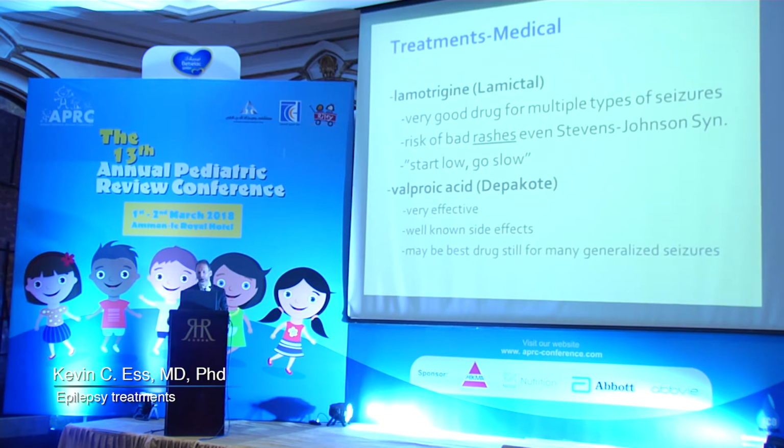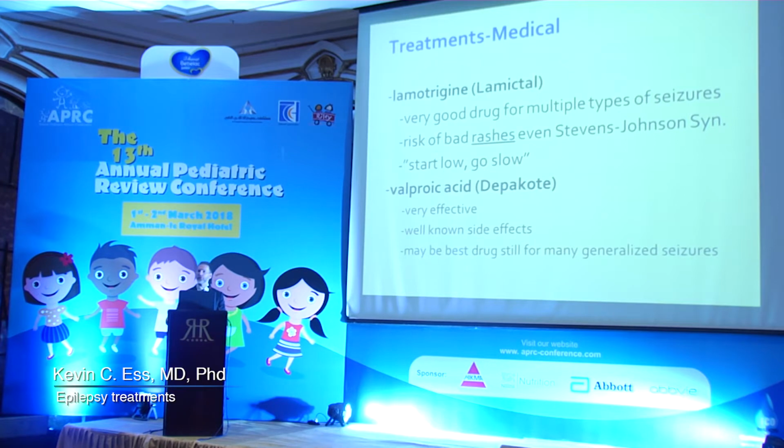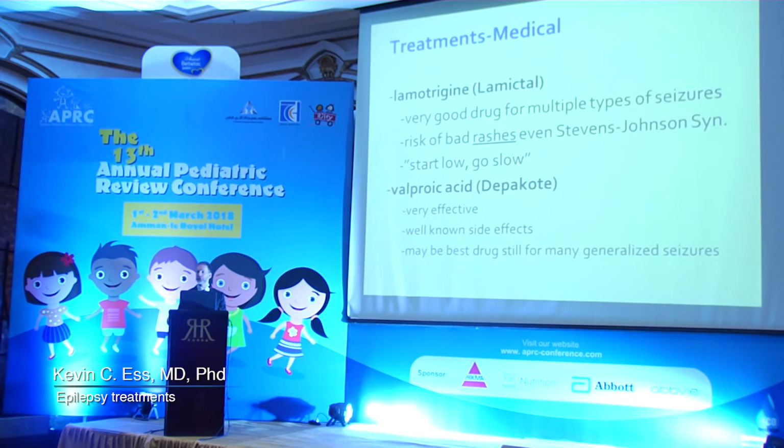Lamotrigine was talked about yesterday in terms of its risk of rash and Stevens-Johnson syndrome. That is absolutely true. In fact, of all these drugs, this is the only drug I actually worry about with rash, but we've learned the hard way how to avoid it, which is to start low, go slow. So a very low dose, you tell the family, any rashes you call me, and if the patient does have a drug rash, we stop the drug right away to prevent progression to Stevens-Johnson syndrome. So we actually have very little problem now with this drug.